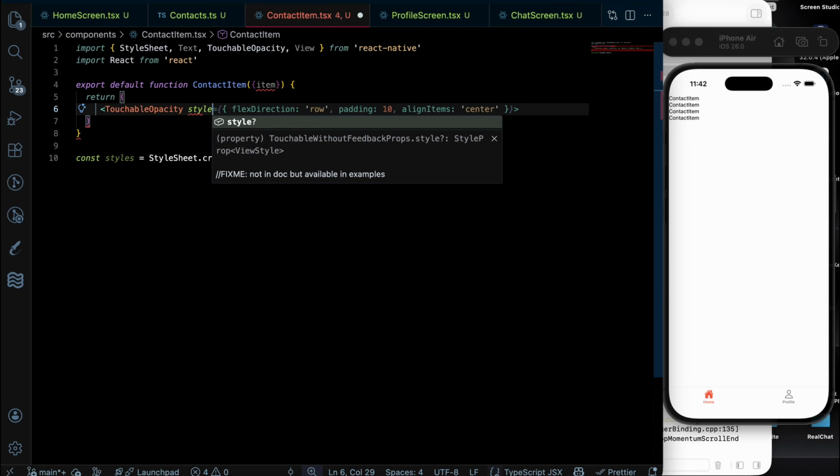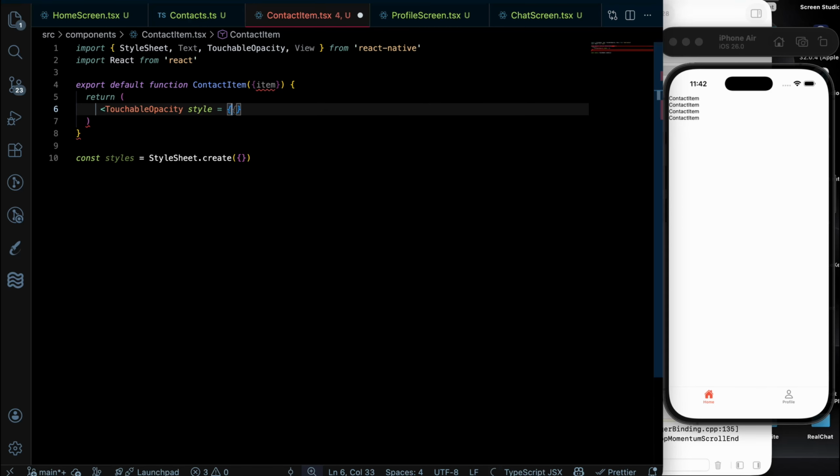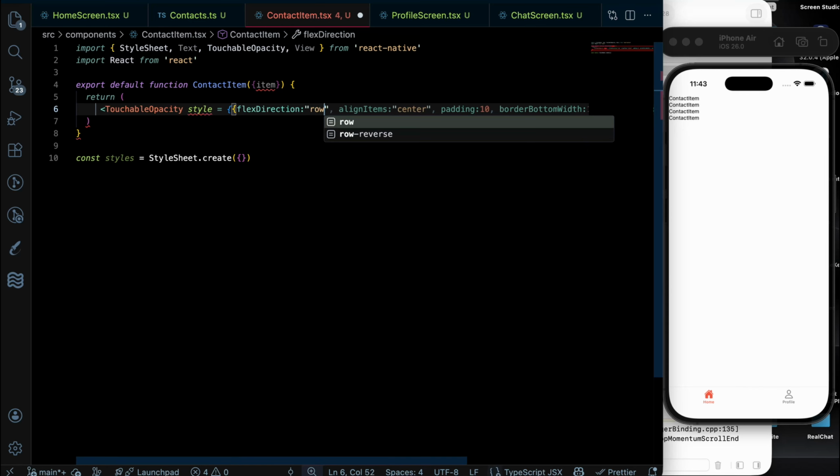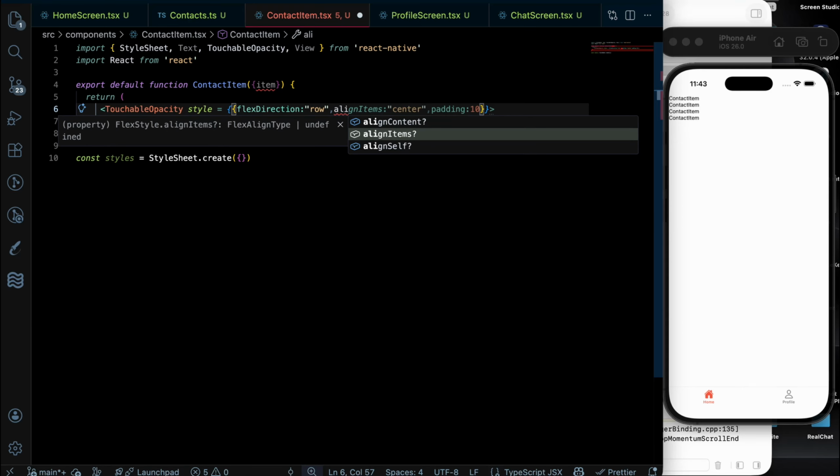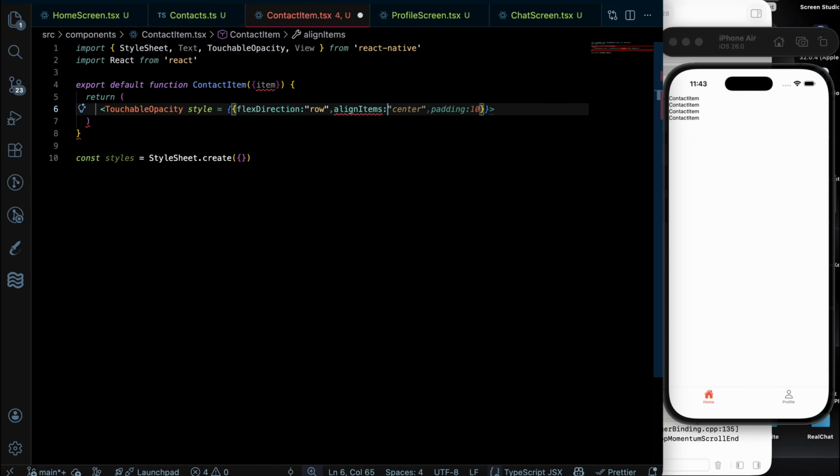So style, okay, in this style we'll be writing flex direction row and align items center, vertically align center.